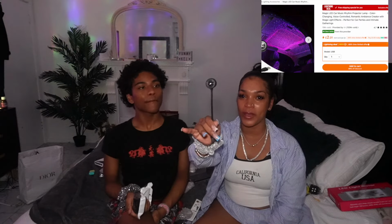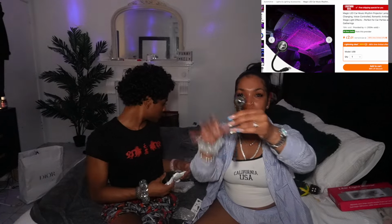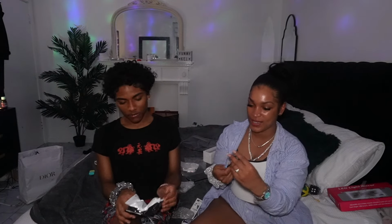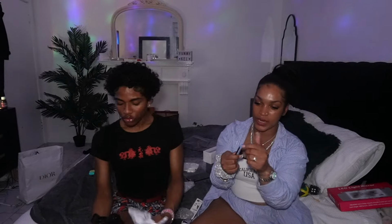I got this little gadget. I can't remember how much it was, but it was well cheap. Keisha's going to plug it in for you guys again soon. You know the Rolls Royce, and they've got all the lights on top? This gadget basically mimics that, so I think it projects onto the ceiling. You bend it and then it projects onto the ceiling.